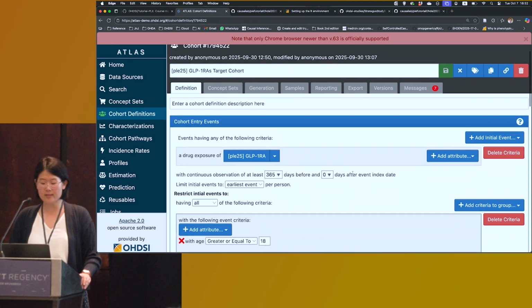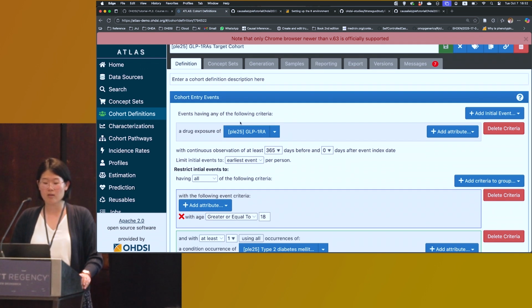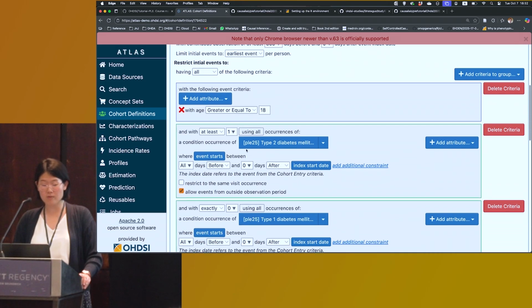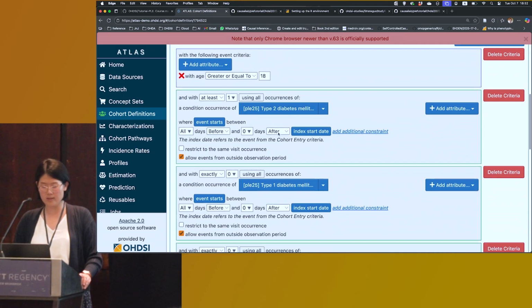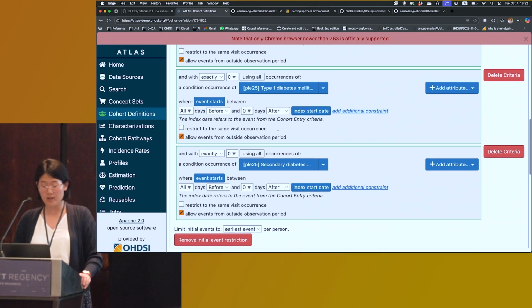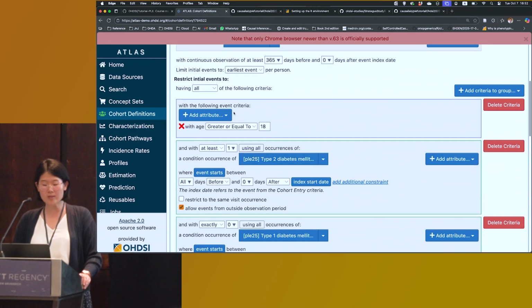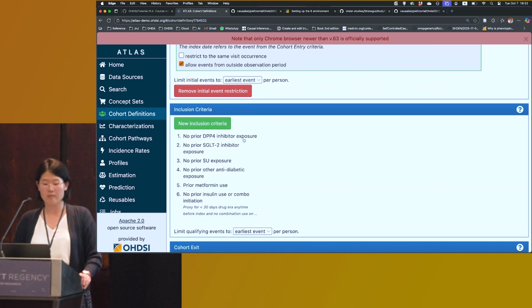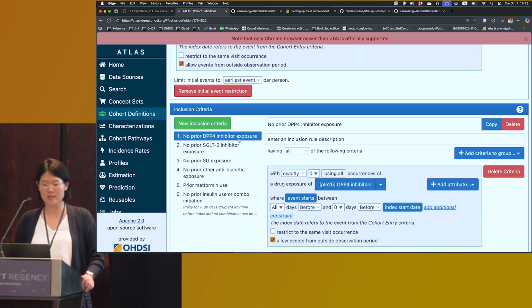So if I click this, you see that, so we did this together. We add age. Here we put the diabetes conditions, which most of the time it doesn't matter whether you put the restriction criteria here or in the bottom, the new inclusion criteria section. I can see some slight edge cases where they can create a difference, but usually I think it doesn't matter.